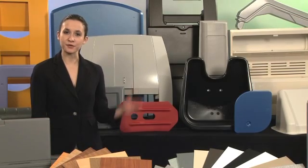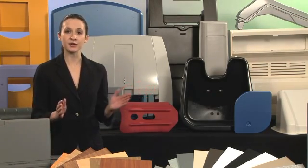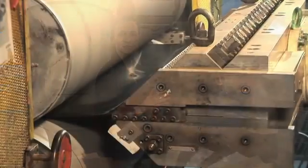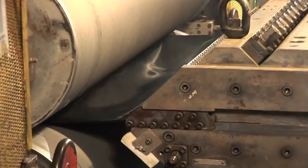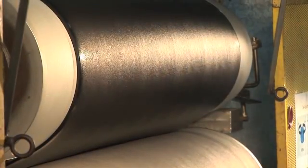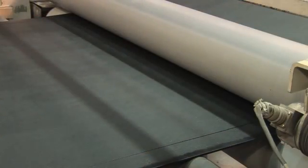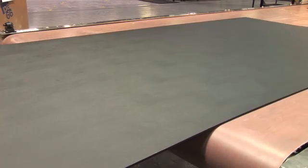To make high-performance plastics for these and hundreds of other demanding applications, it takes not one but three different manufacturing processes. The first is extrusion, which uses a screw to continuously force plastic compounds through a lip die to form medium to heavy gauge sheet, which then passes through heated embossing rolls that impart a surface texture.